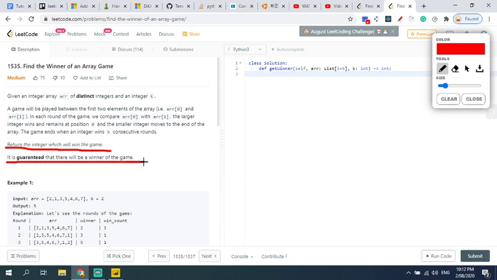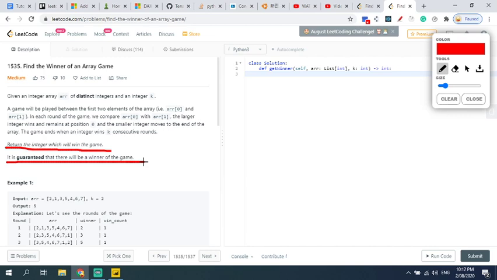So let's think, if the loser between these two values goes to the end, and the loser from the end goes to the start of the game, goes to the original position, that means there will never be a winner in the game, because that means it will be an endless circle.